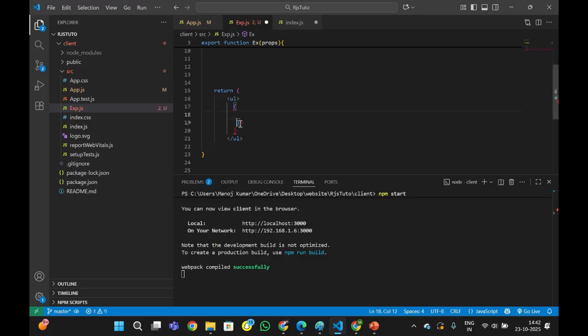If I want to filter, just see, I want to get only the ID one.